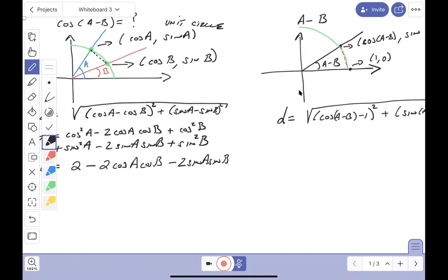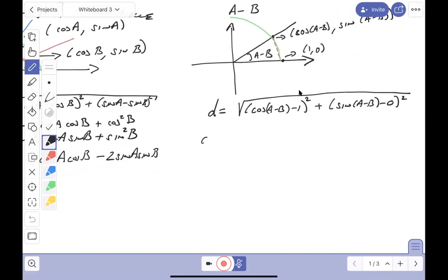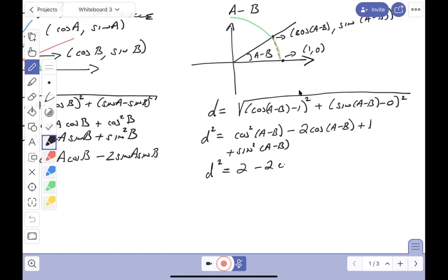Well, you know what? Just like I did before, I'm going to write down D squared now, and I'm just removing the root symbol. Remember, D is still D. What do you get over here? You get cosine squared A minus B minus 2 cosine A minus B plus 1. I just squared the first term. Second term is really easy to square. What do you get? Plus sine squared A minus B. So what am I noticing now? D squared, well, cosine squared plus sine squared, same argument, A minus B, is 1. 1 plus 1 is 2. And yeah, I realize it's a lot of work.